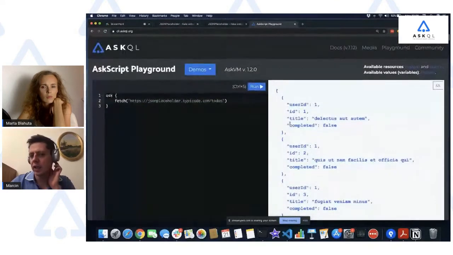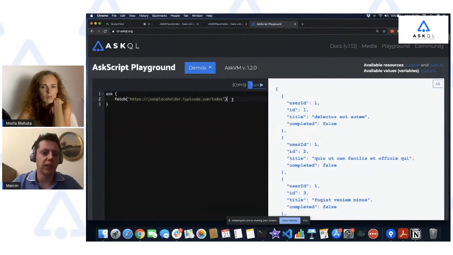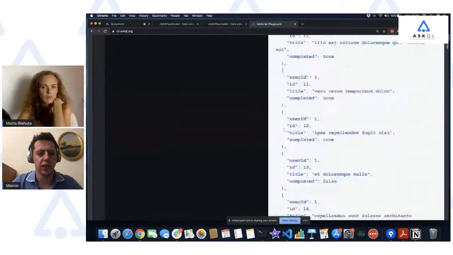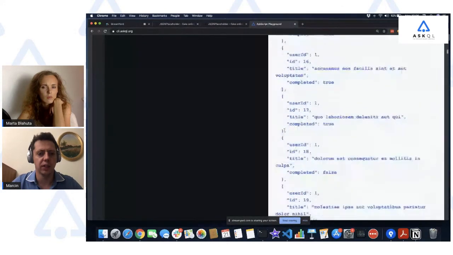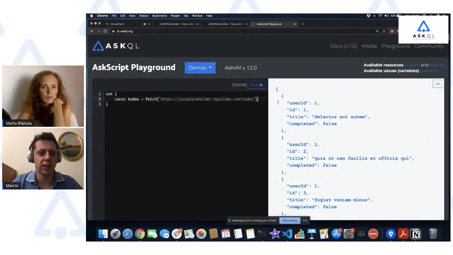So this is going to be the data for our array. Let's call it to-dos. The purpose of the lesson today will be to do a little bit different filters on this to find out some interesting things about this data.